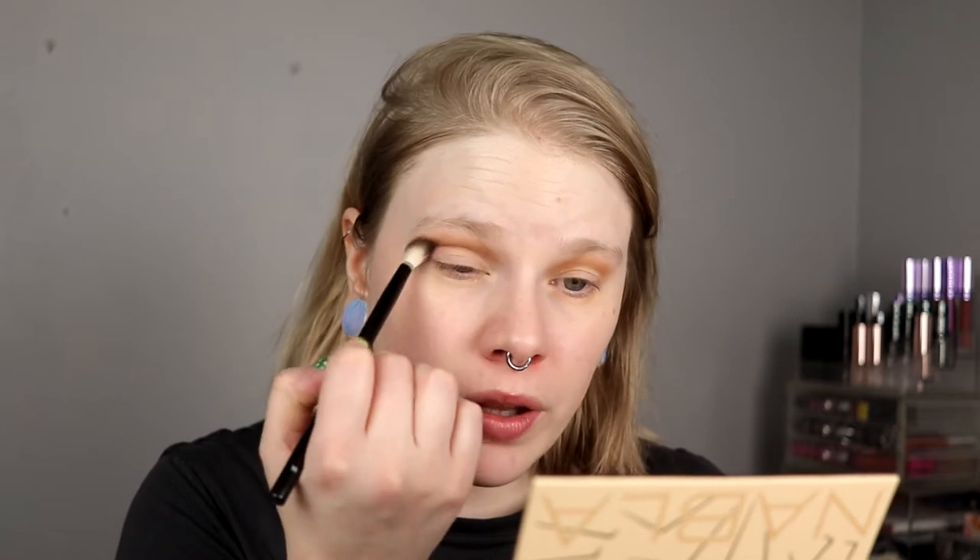Maybe I'm just going to do a first impression of this. Now I have used one shade that is called Half Time, and I think I will deepen it down with Beauty Mark. And then I actually think I want to do something pretty dark, because that is what I always do right now. Now I'm going into Beauty Mark — that is a little bit darker. And if this palette had come out with another brand, I actually don't think I would have bought it.